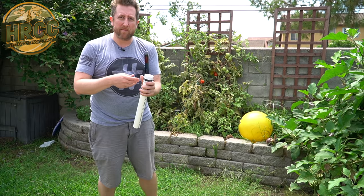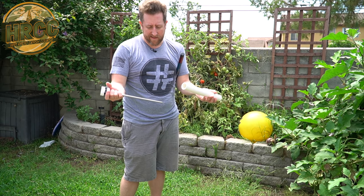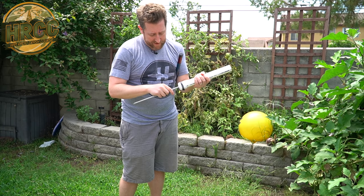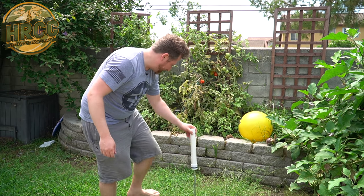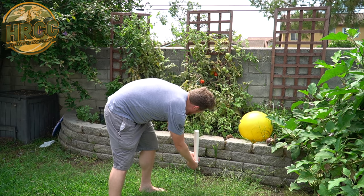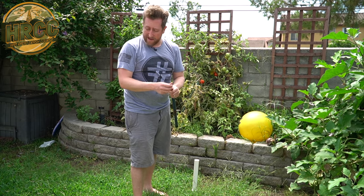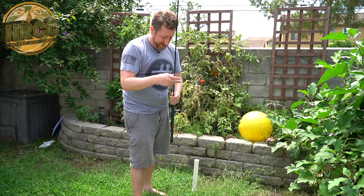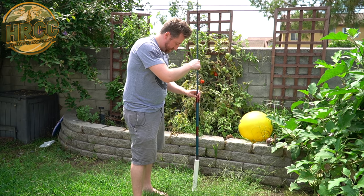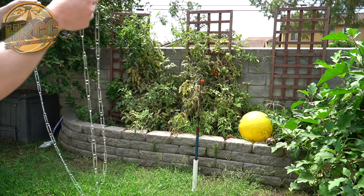We're going to try first with the stabby mast. I don't know how successful this is going to be — I did a video on this as well. You can pack this in a backpack; it's just a PVC pipe with a spike. This is a little broken but I'll make it work. Let's see what's above us. The very tip of this will probably accept a paperclip. I'll be able to build off of that.